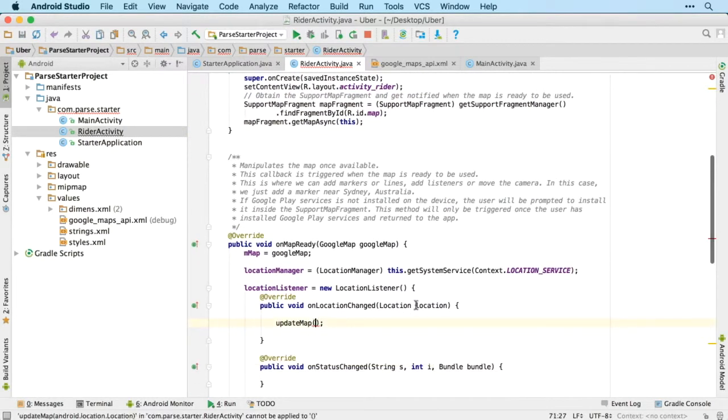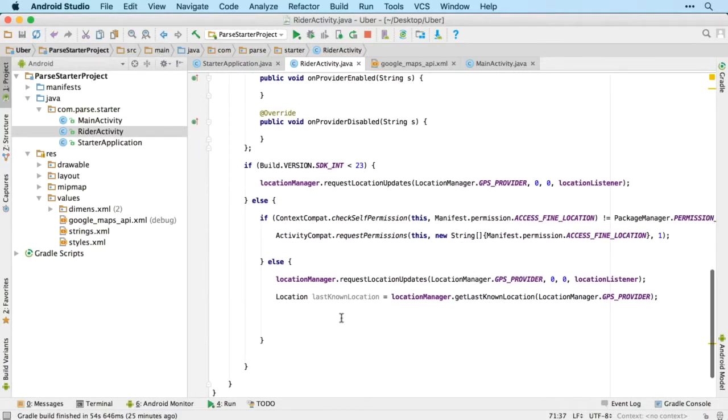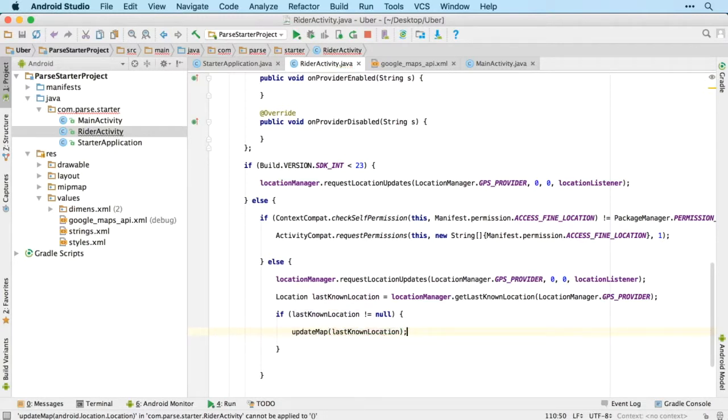And this one will get the location from up here. And this time we'll check to see if there is a last known location. And if there is, then we'll update the map with that location.